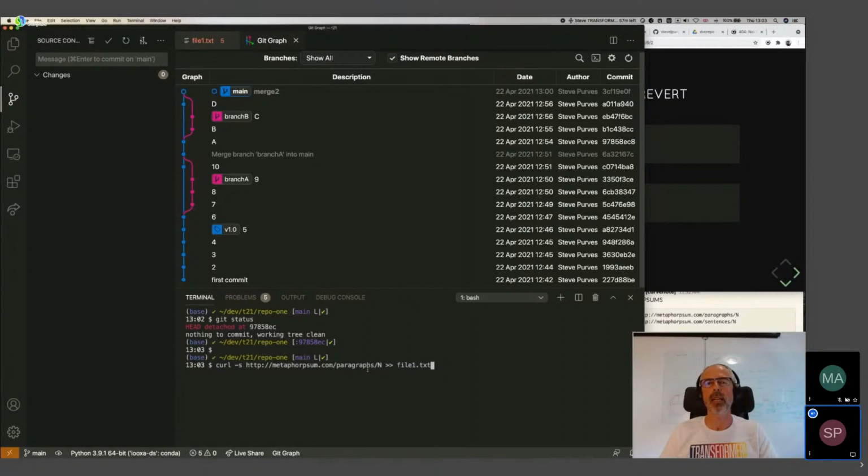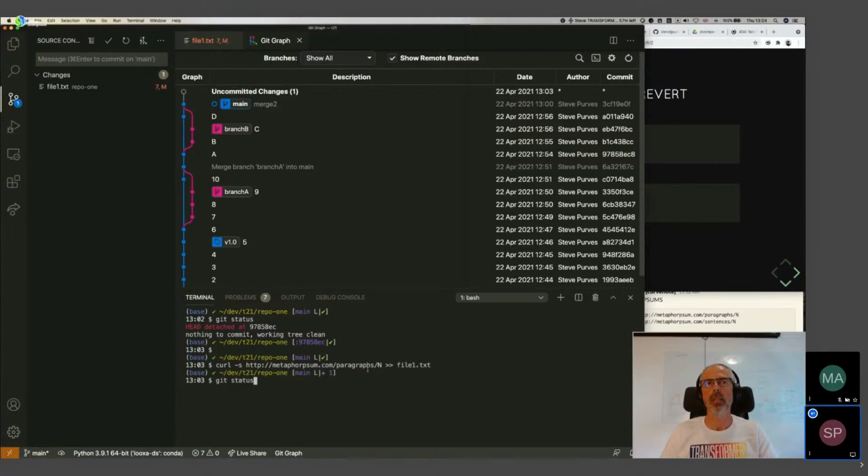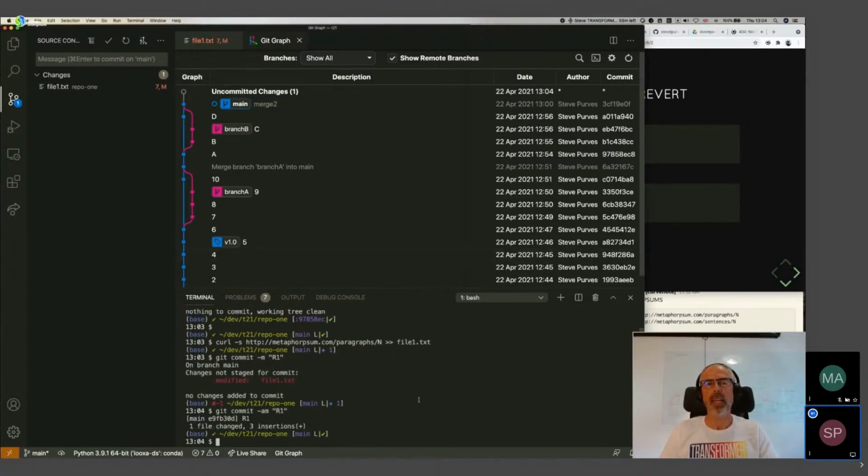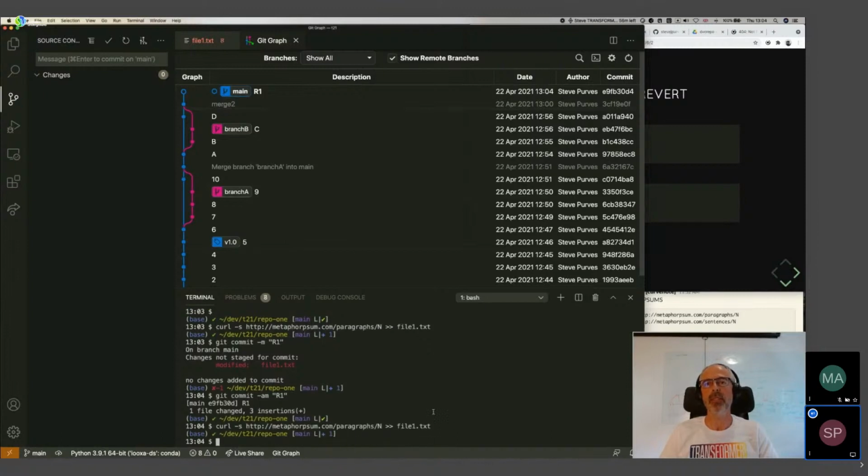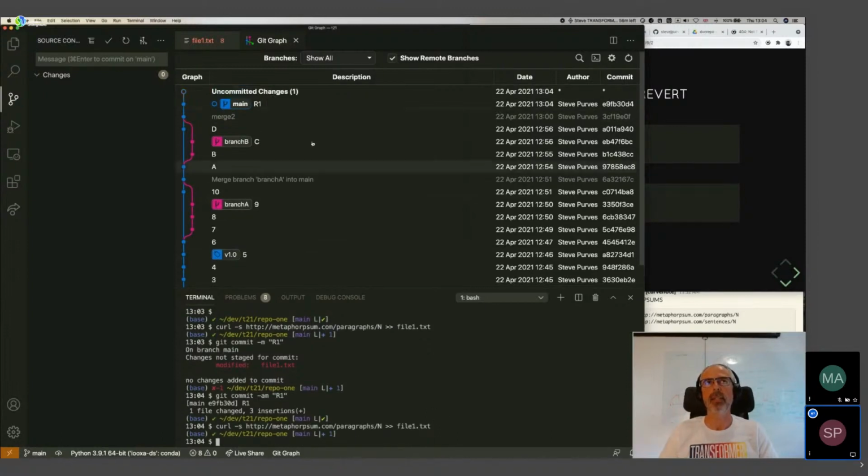So let's make some more local changes. And I'll just commit them here, R1, just to get a clean commit. So there's a couple of different things. Let's say I make some local changes. And obviously I've done it in one file. It's quite easy to see this, but imagine you've got a whole bunch of local changes and I just want to get rid of them.